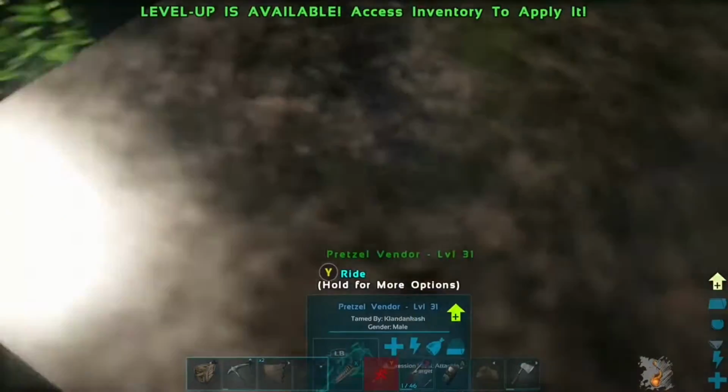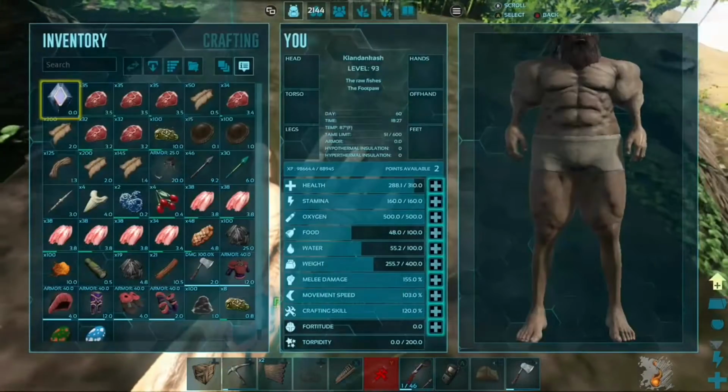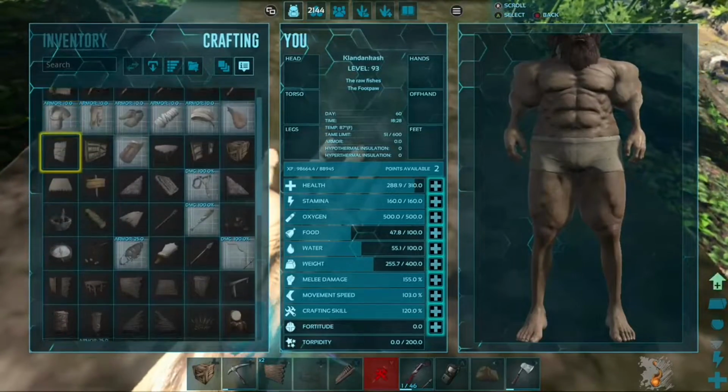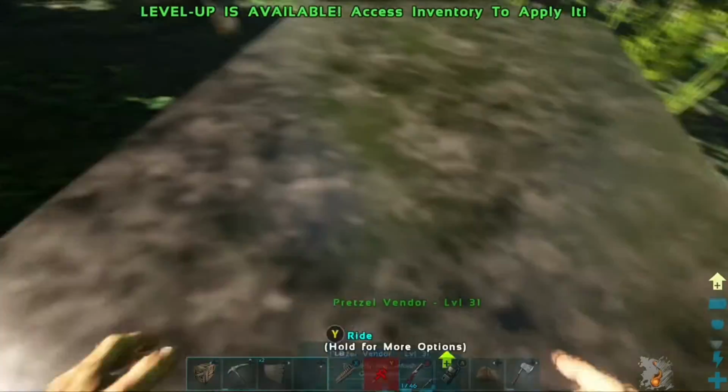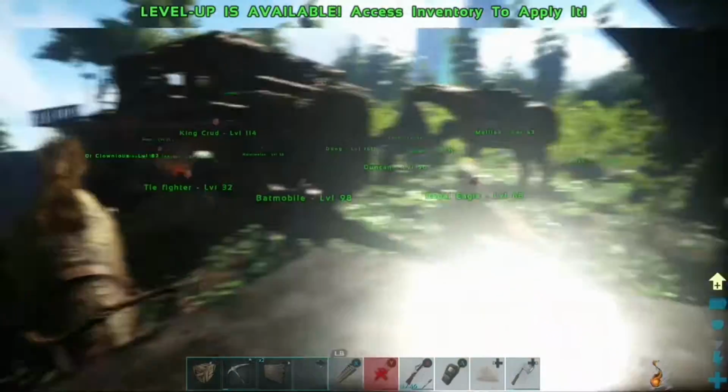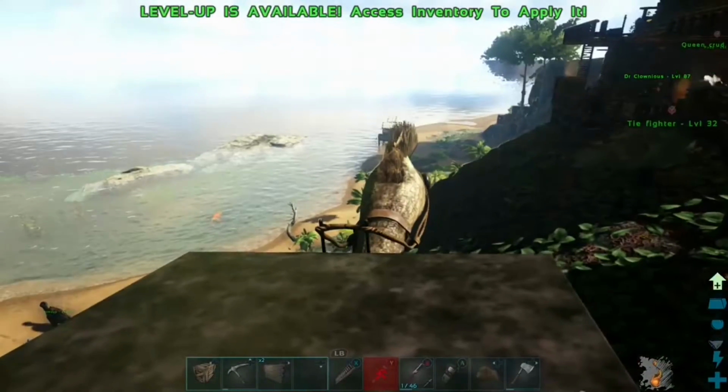So anyways, Pretzel Vendor requires more stuff on him. We need to create a whole base on top of this guy. The question is, should we make it out of wood? I think we should make it out of wood. Don't you think so? So now, I have a question. Is this the pleasure cruise, or the warbird?